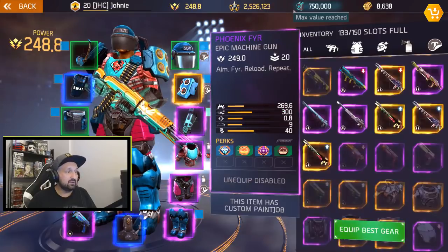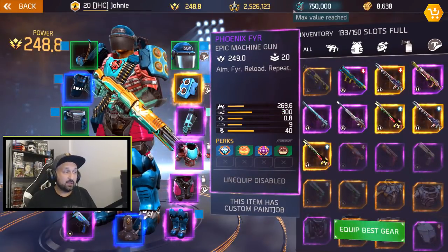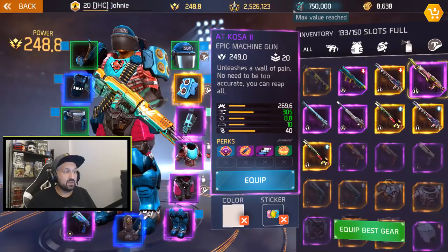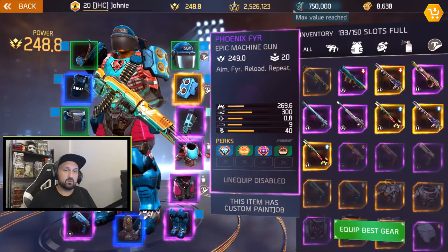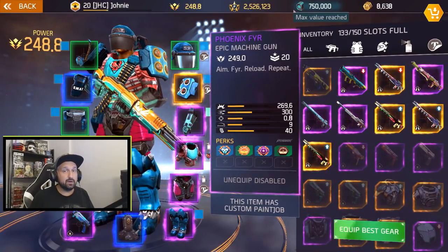305 the fire rate, 300 the fire rate. So it's very, very minimal. The accuracy 0.8 compared to 0.8. I don't know why it's green, but it's the same thing. And the range 10 versus 9 meters. The Phoenix Fyr's got a little bit of a shorter range. So I would say, because I played both, they really feel pretty much the same.